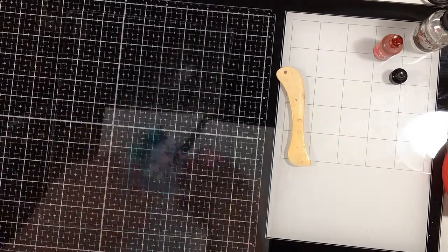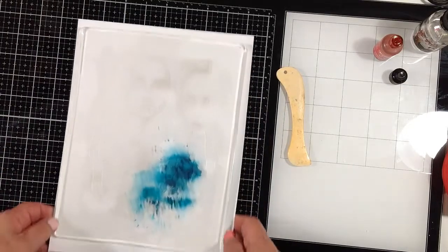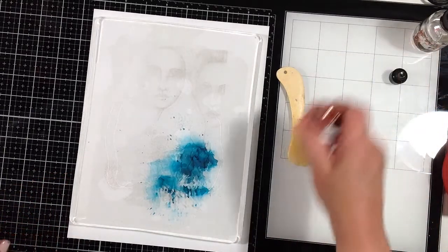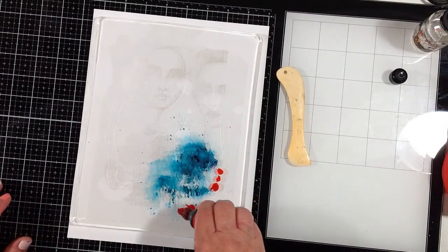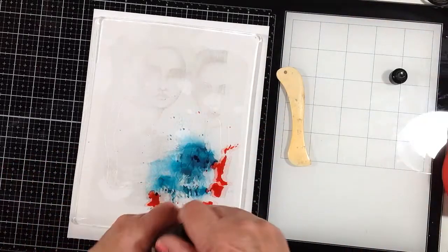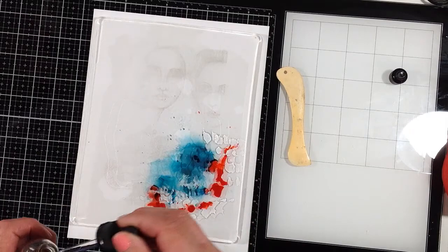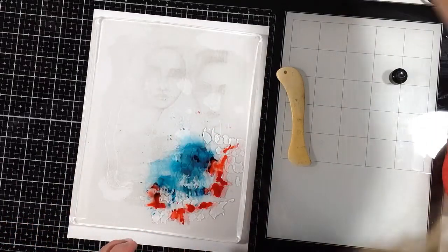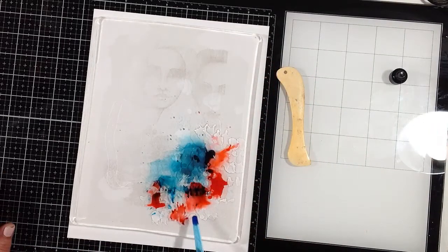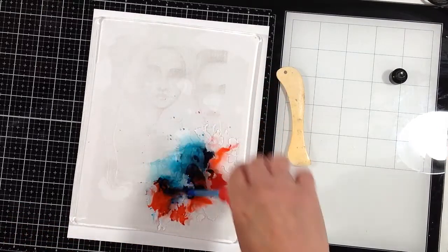So I started with stream and then put watermelon for the ink colors. And finally got that piece of cardstock to put underneath it. And you can see I did get the drawing transferred to the gel plate. It remains to be seen how well it picks up, but there I'm adding the watermelon. And I thought I added enough alcohol, but I think when working on the gel plate, I'm going to have to add more alcohol, put the alcohol down first, and then put the ink on top of the alcohol. And I think it'll move better.